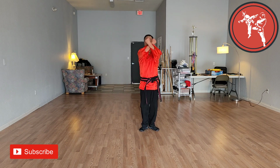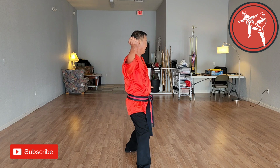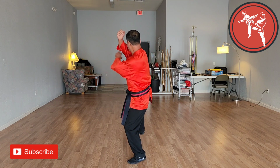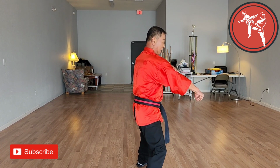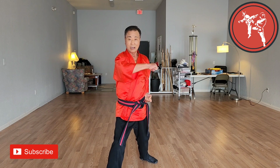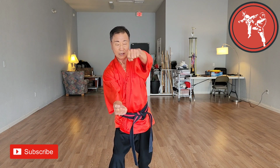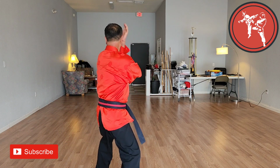Now make one, two, three bigger. Hit, step in, punch, up, block, hit, two, hit. One down, two, hand position, double hit. Back, back. Out in. Double hit. Back, back. Out in. Double hit. Turning. One. Two. One.